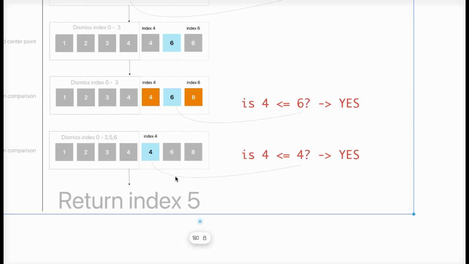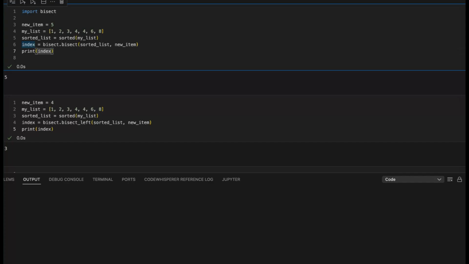But because it's bisect right, it will put it right after the existing 4. That's why, even though 4 is at index 4, we get the next index, which is index 5, and it will return index 5. Now, if you want to see a code demo, I can quickly show it to you.